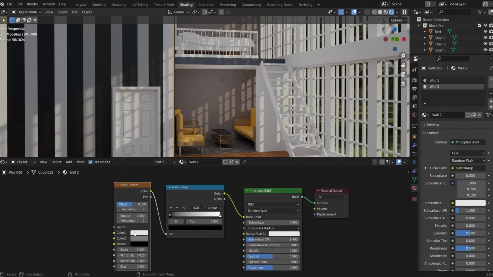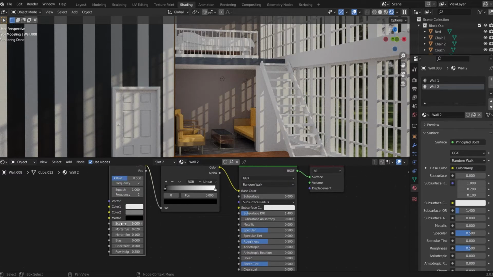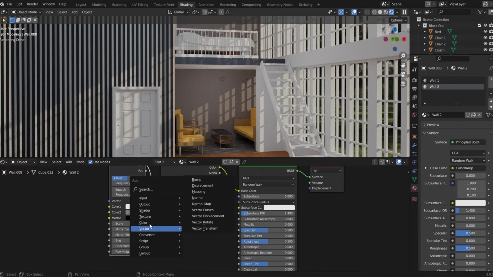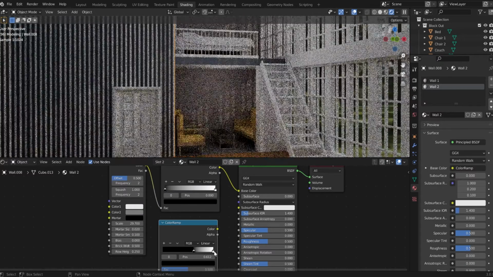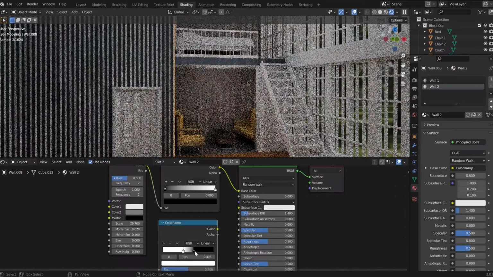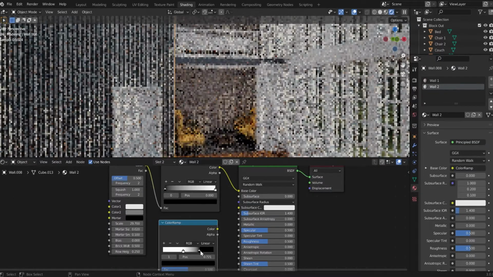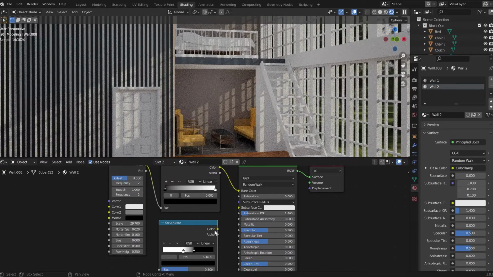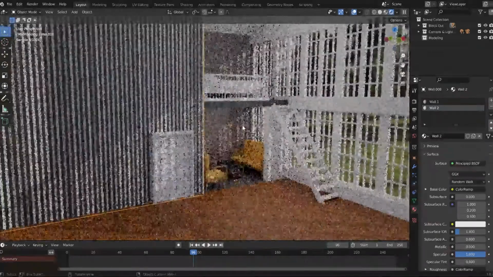What I want is to change the scale of this. You see this texture has a scale, and here on the scale I'll say 29.7. I will create another color ramp and I will switch these two between them. The left one I'll put around 4 and the right one I'll put around 6. Let's say something like this is good, and I'll connect this color to the roughness. I will change the specular to 1. Back in layout to see more clearly how this looks.